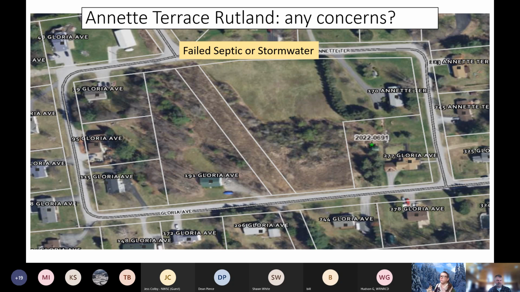All the layers are on. Are there any concerns? If so, type them into the chat. I'll give you 10 seconds. Name one reason why you might be concerned. And Ethan, if you can read out a couple of them as they come in.